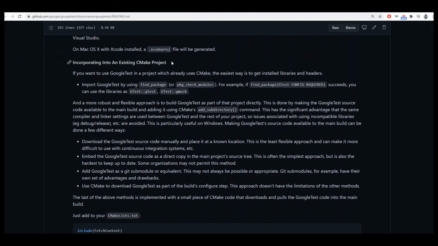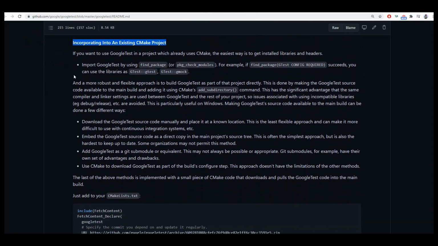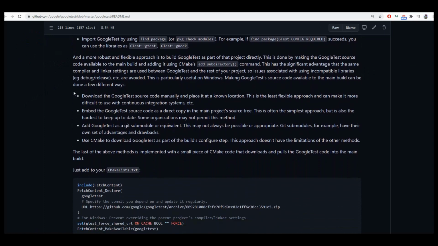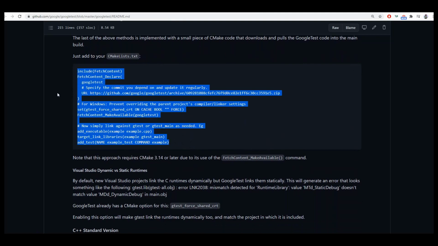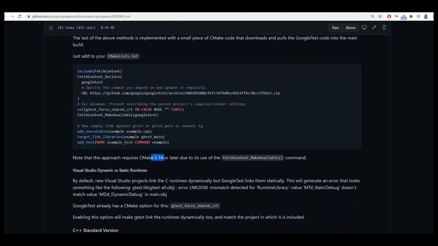Here we actually find an article, incorporating into an existing CMake project. So we will actually use the last approach, which features this snippet of CMake code, which requires CMake 3.14 for this command to actually execute.